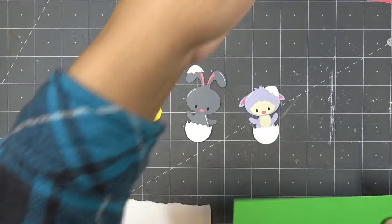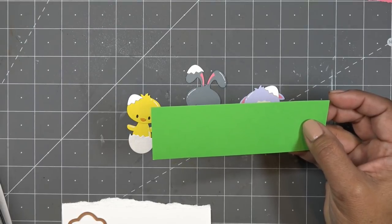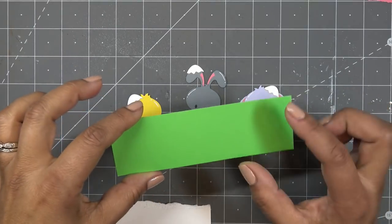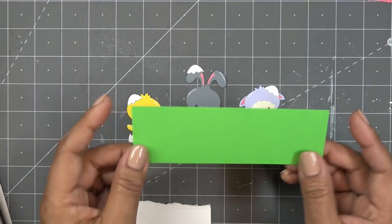We have our card base. I cut a piece of paper just through the grass at the bottom. That's basically step six. I'm just going to get it ready. It doesn't really say how wide to cut this, so I did 5.5 because I obviously wanted it as long as the card.